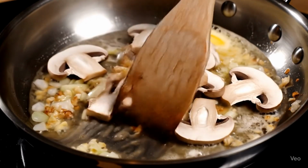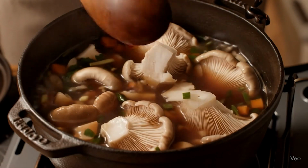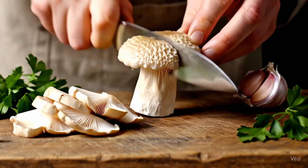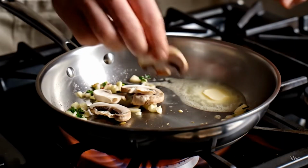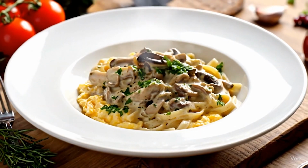Okay, chef hat on. You can either saute this mushroom. It is a popular method. Slice the caps and saute them in butter or oil with garlic. Number 2, they can add a robust mushroom flavor to soups and stews. Add them during the cooking process to ensure they have been completely cooked through. And number 3, you can also add this mushroom to omelets and sauces. They can be incorporated in egg dishes or creamy pasta sauces, again ensuring that they are completely cooked first. So those are the ways that you can cook it.